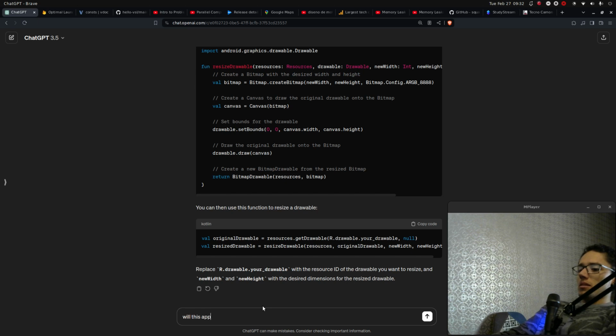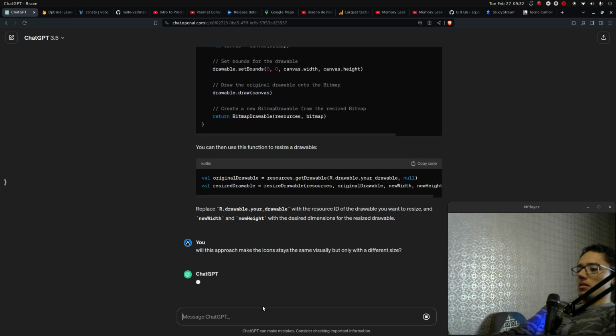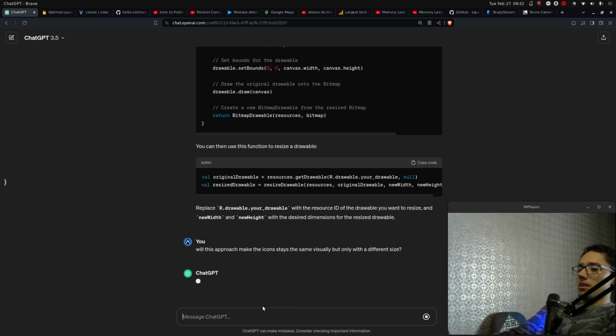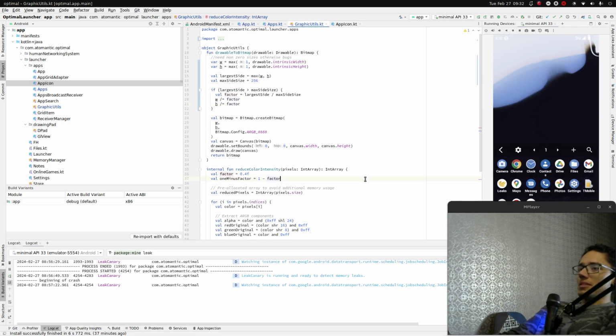Will this approach make the icon stay the same visually, but only with a different size? Yes, please say yes. Not saying anything. Okay, I'll just run it.